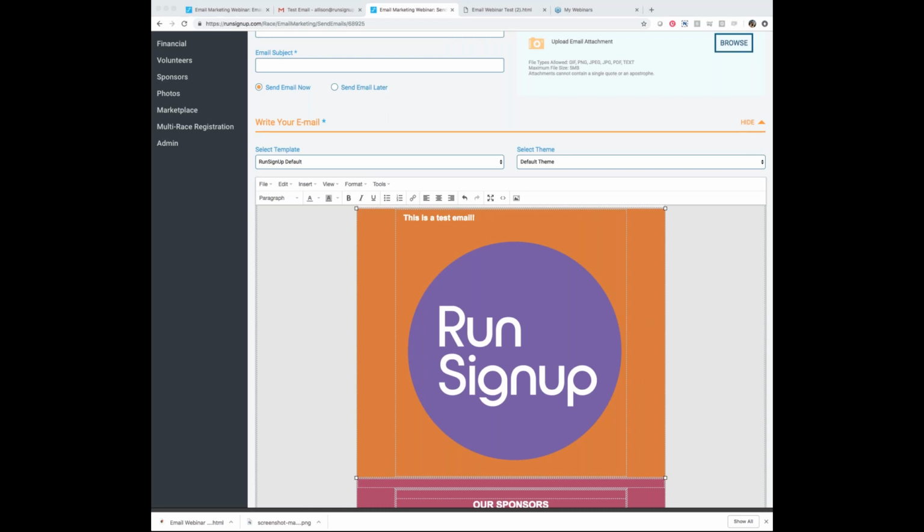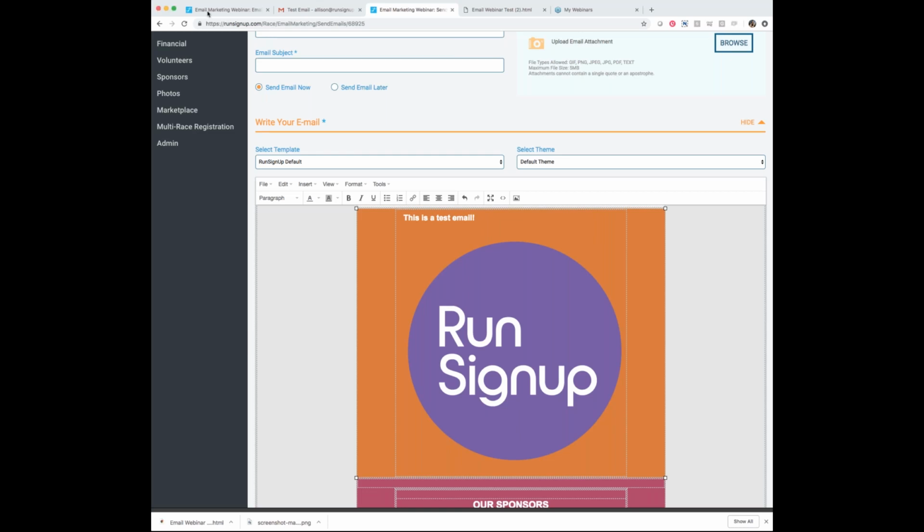The other thing to keep in mind as you're building out the content of your email are replacement tags. These are really easy to use mail merges, and they're a great benefit because they not only let you personalize your communication, but they also let you communicate participant-specific information leading up to your race.